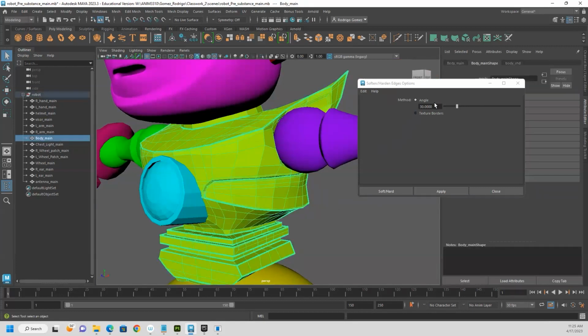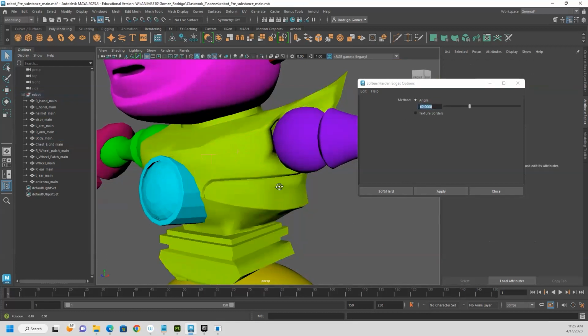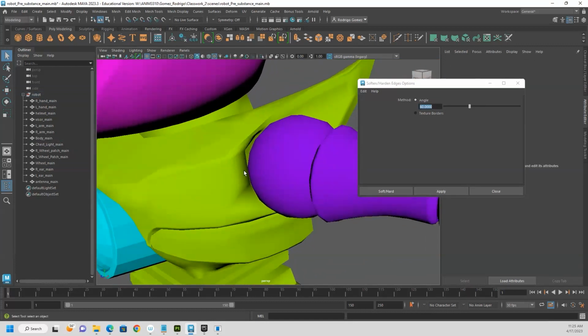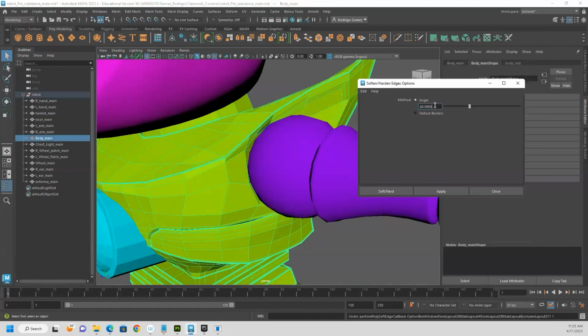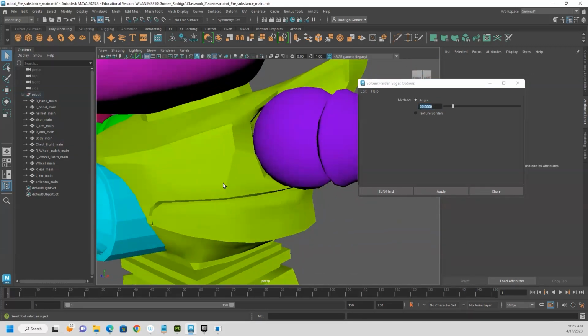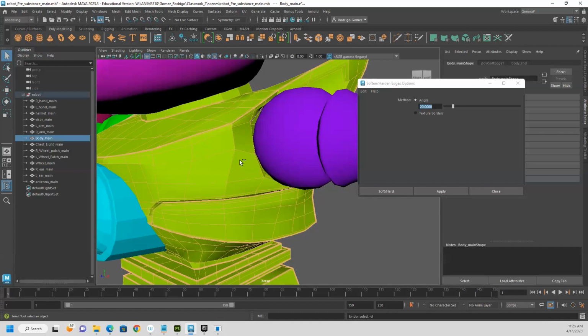I can try and modify the angle and say, you know what, let me make it 60 degrees, see what it does. I want to apply that. So 60 degrees pushed a bit more, but mainly this thing here, which I don't like. So I actually don't want to go that far. Let me try below 30, see what it does. Apply that. And that will give me this. So I'm not so sure. So I'm going to keep it at 30 for now.